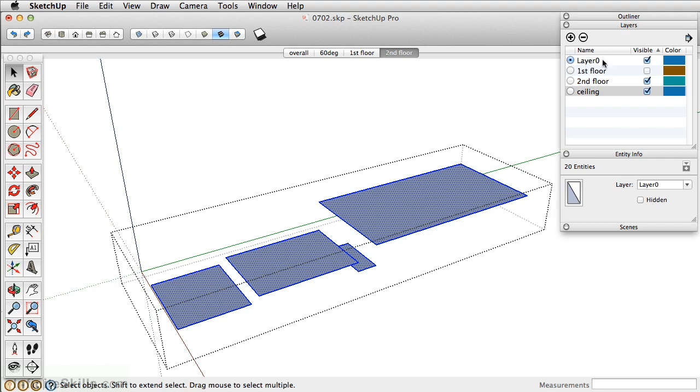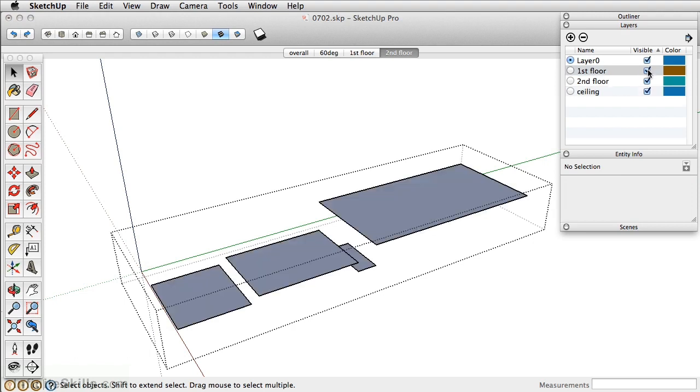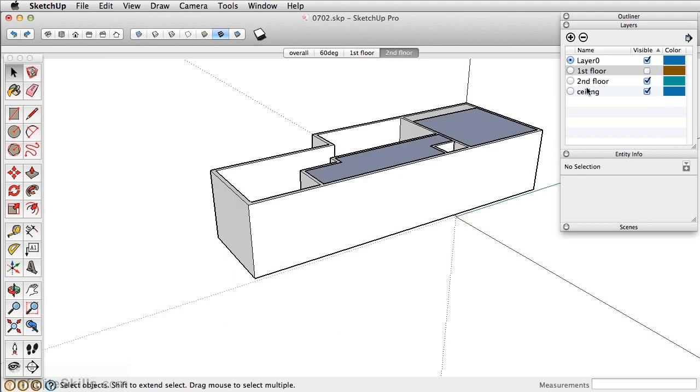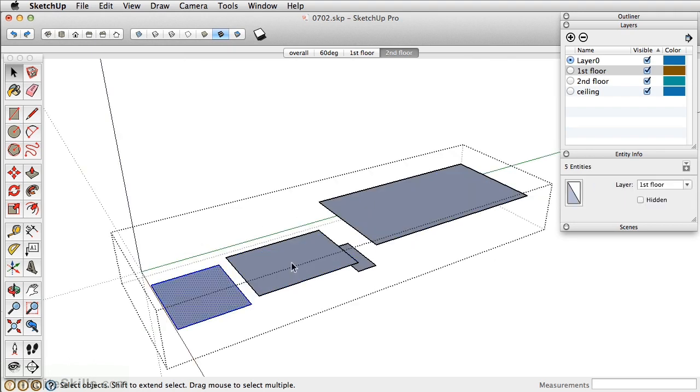Now here, we're going to change that a little bit. Instead of all this geometry being on layer 0, we want to in fact put this on the first floor layer. Let's go ahead and turn on the first floor layer. That way we can see it. And let's click off of the geometry. Click back on the second floor scene, and notice now that the first floor geometry now hides. And that is because the group itself is on the ceiling layer and the geometry within it is on the first floor.